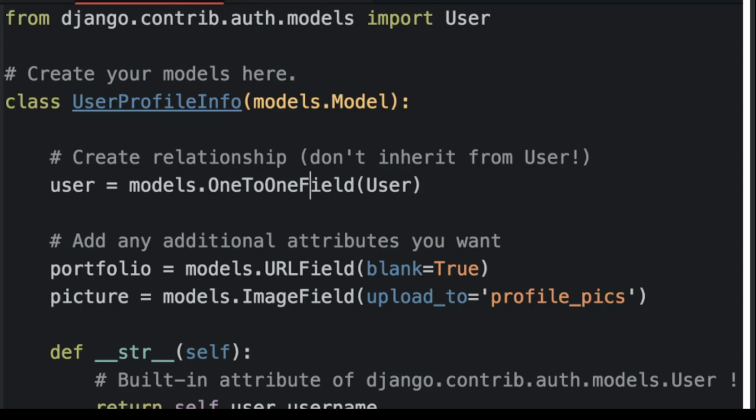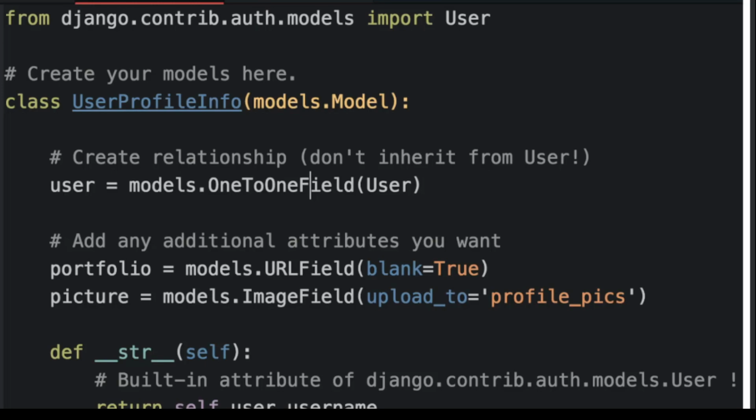And then the other one we do is a picture, or a profile picture, whatever you want to call that variable, and that's an image field. What we are going to be doing with that is having the user, when they register to the website, actually be able to upload a profile picture, much like you would do on Facebook or maybe even Gmail.